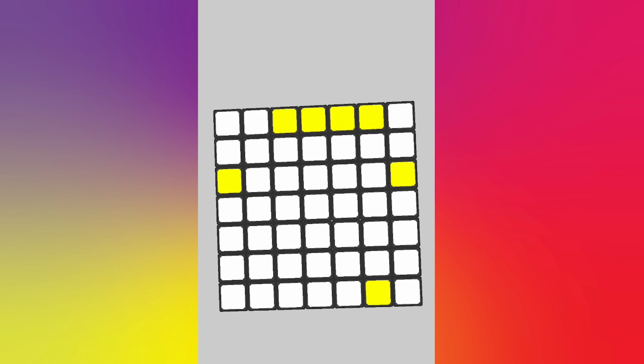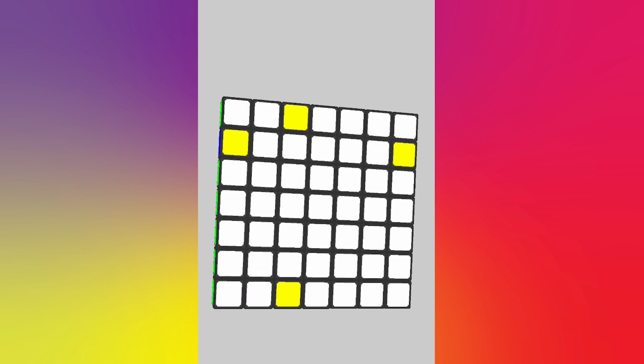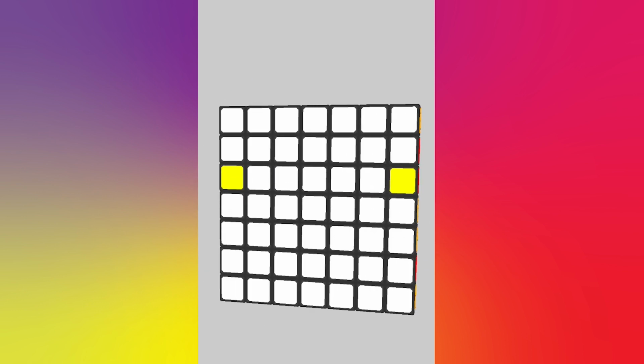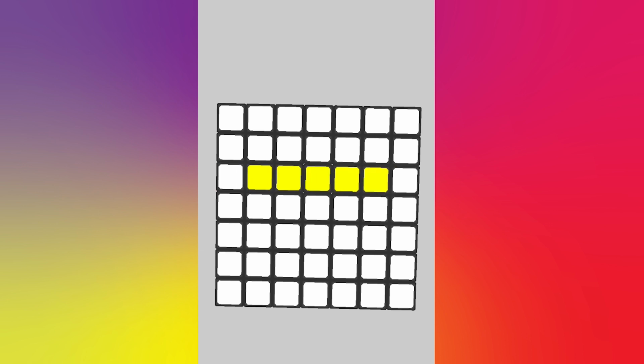So if we flip these, we have just a simple case just like that. And then over here, we have these two, which can be flipped and solved. Now we have these last ones. Now this is a bit more tricky because it's not so easily recognizable, but you can just flip this and now it's the same as what we had before. So we can go 1, 2, 3, and then it's solved.